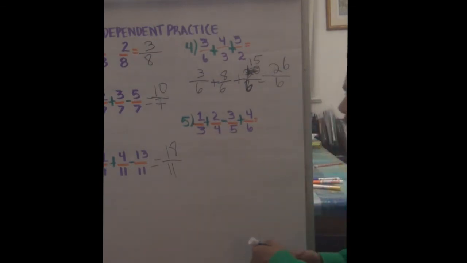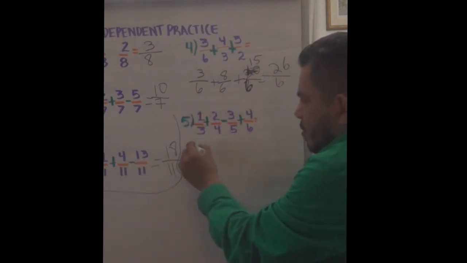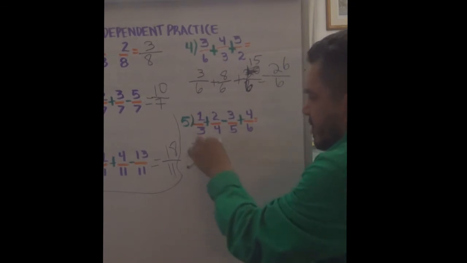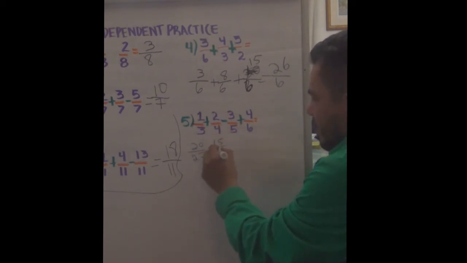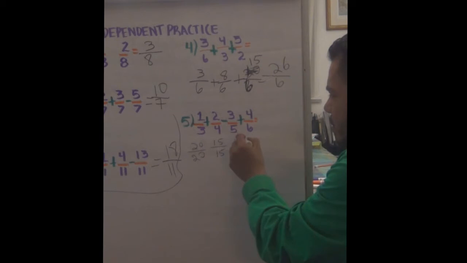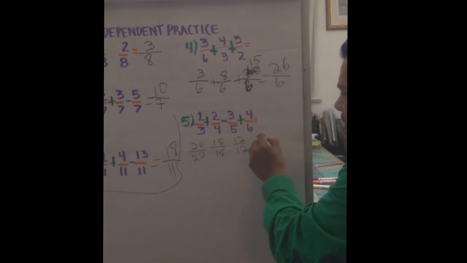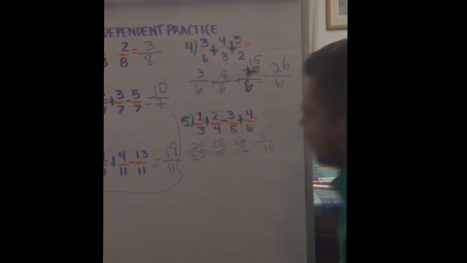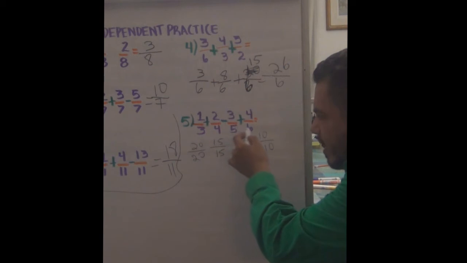20. Okay. So let's see now. So this one, I'm just gonna put it over here. So I'm going to multiply this by 20 over 20 to get 60. Can I multiply 4 by something to get 60? Yes. 15 over 15. Can I multiply 5 by something and get 60? Yes. 12 over 12. And can I multiply 6 by something to get 60? Yes. 10 over 10. I hope you understand what I'm doing right now. So that will make all these denominators 60.